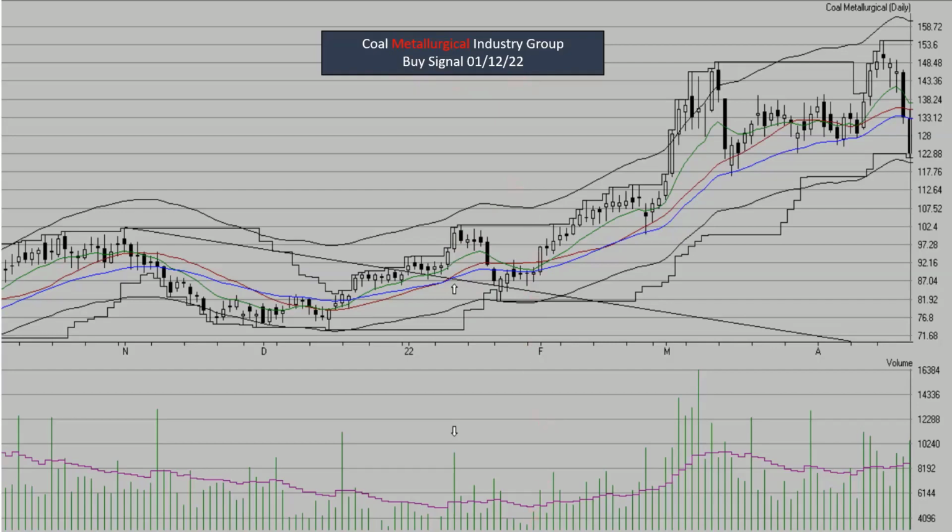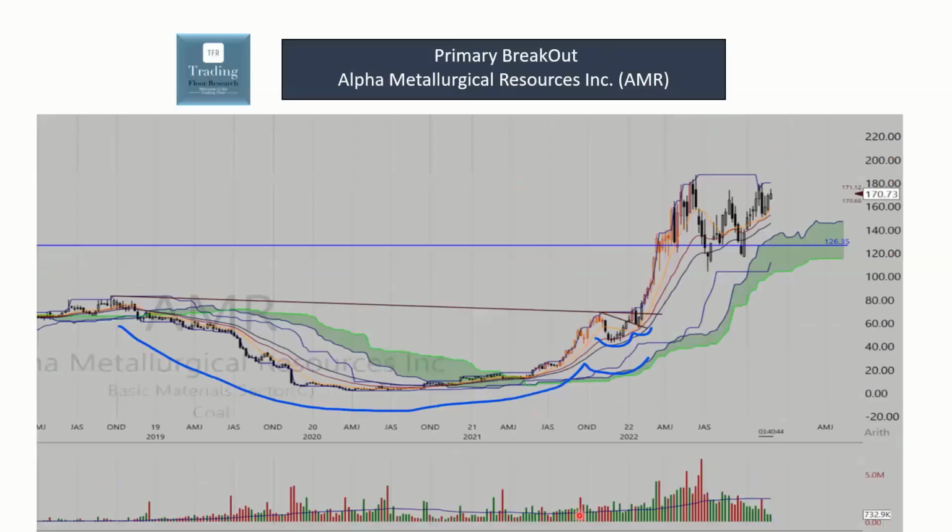Immediately, what I'm always going to do, because my best success always comes from IPOs breaking out of bases, when I get a buy signal in an industry group or a sector, I'm immediately going to look for the IPO that's set up in a base. And if that is giving me the best accumulation and everything else, that's where I'm going to focus my effort. In this particular case, one of them that went into the newsletter was AMR, Alpha Metallurgical Resources. And this was actually, I didn't put the full chart over here. You might see it in another chart I give.